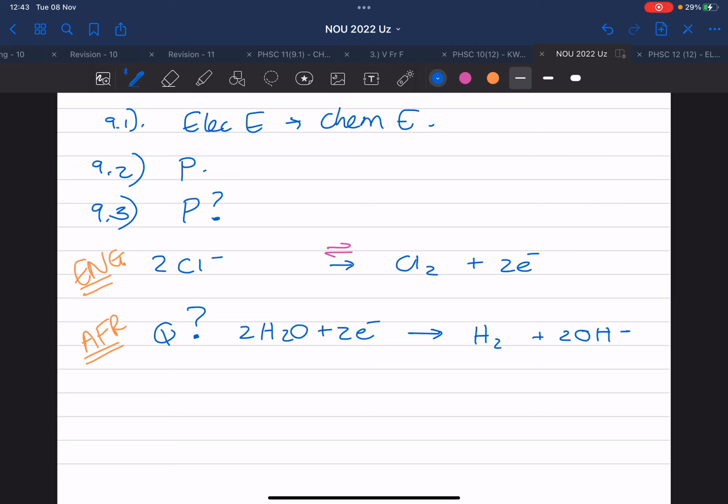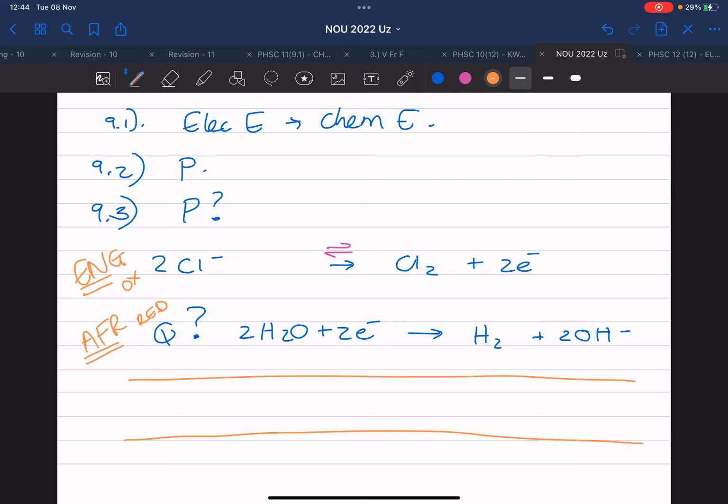Okay. Dan skryf vir jou die netto reaksie, write down the net reaction. Okay, so this is the oxidation half reaction, this is the reduction half reaction. As jy hulle by mekaar tel, waarvoor moet jy check? What do you check for? What must cancel out? Die elektrone. Daar's twee elektrone, daar's twee elektrone. Hulle kanselleer mooi uit met mekaar. Is there anything else that can cancel out? Not here, not today.